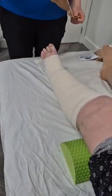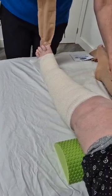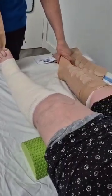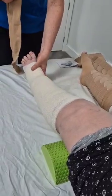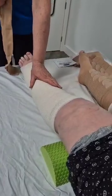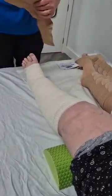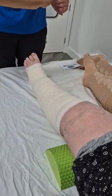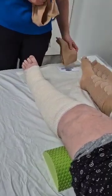Okay, so look, we're looking at putting compression wraps onto Jenny's legs, and while she is still in a state with her legs being quite fragile, we'll be putting the compression over the top of the crepe bandages. But in time, hopefully her legs will heal enough that she'll just be able to have the liners put directly over the bandages. Now we've got a couple of different types of liners.